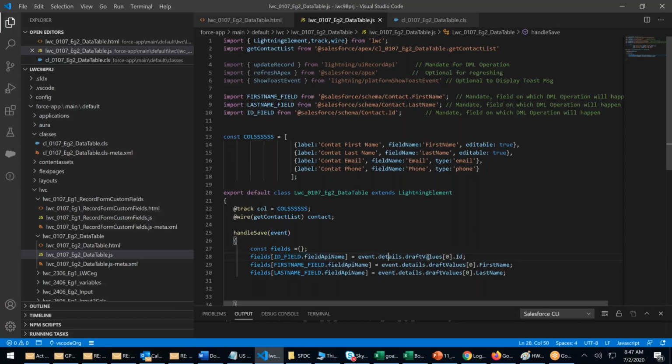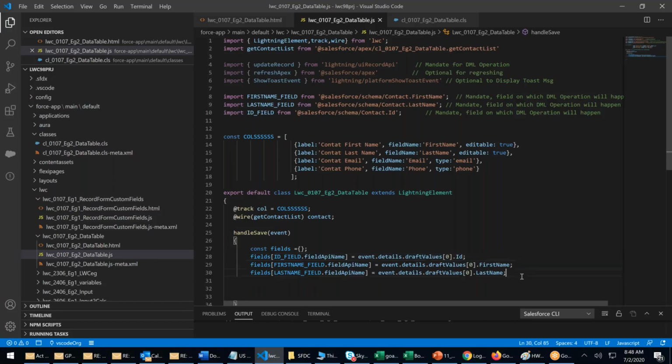Then event.detail.draftValues: whatever the new value is will be stored in the draft value, and value will store the original value. Let's say the original value is Rose. I change the data and put Rosemary. Draft value will give me Rosemary. Value will give me Rose. So that is what I did.